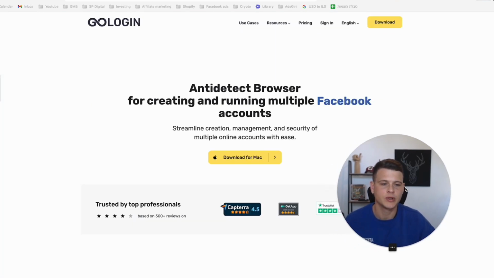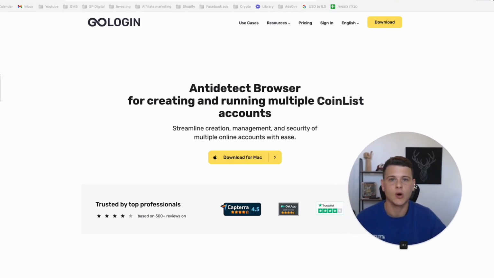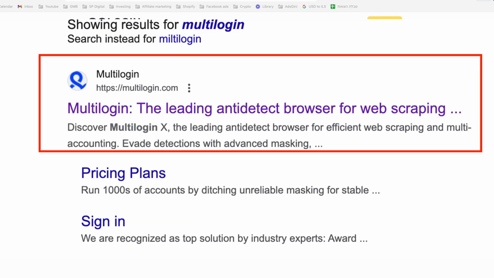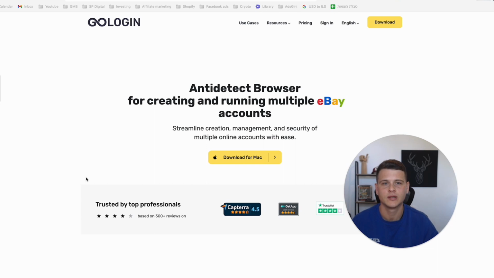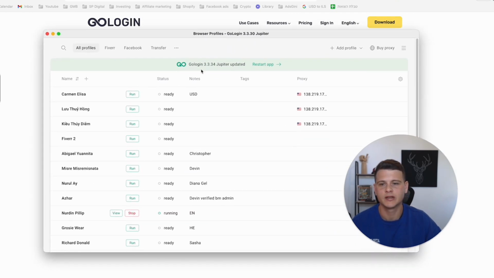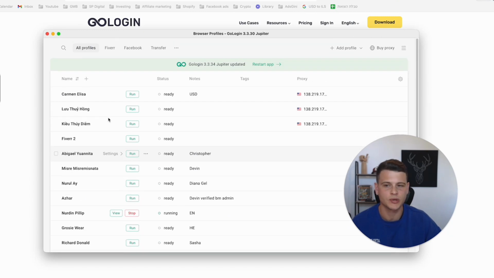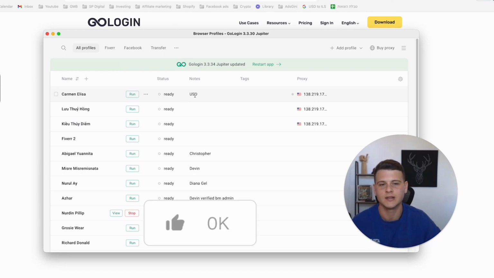So let's start with our first pick, which is Gologin. Gologin is essentially similar to a tool called Multilogin, which is the first one that came up with this solution, and I have been using them for a while now, so I can say that this is a very solid company. This is how their interface looks. It's so easy to understand, super simple to navigate. You can create different folders, not like the other options that we have. This is very clean and easy to understand.